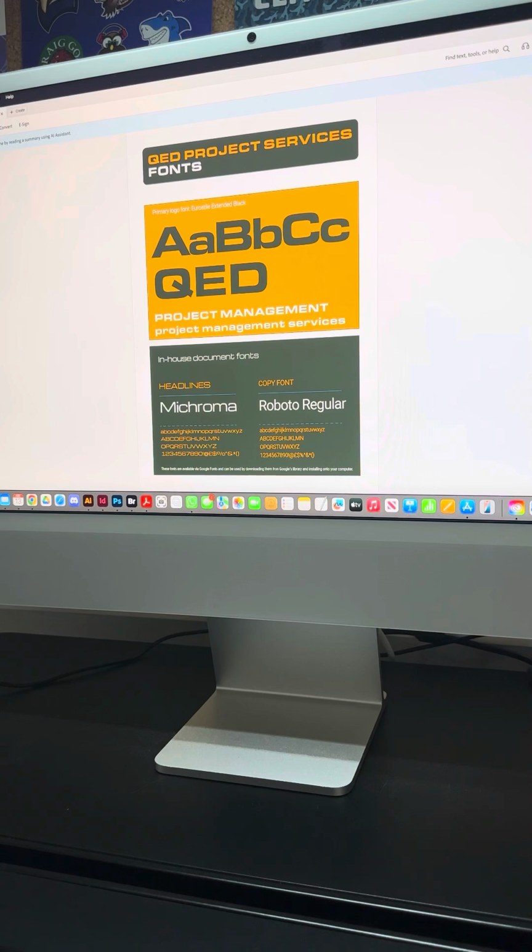We also demonstrate the fonts, another core element to this brand. We've got the primary font for use for the logo, which is Eurostile Extended Black. A great Google alternative for this is Michroma, and copy should always be produced in Roboto. Both of these fonts are available in Google's library, so easy for the client to get hold of.